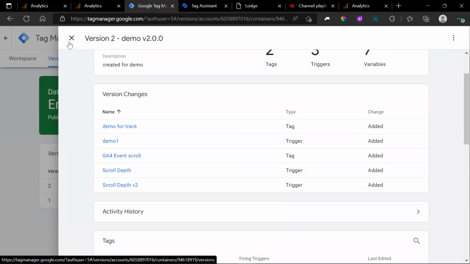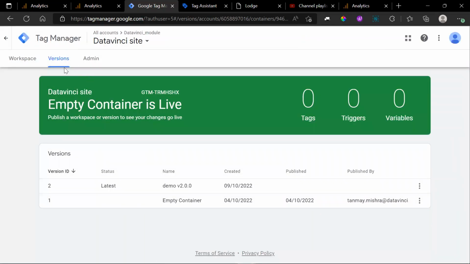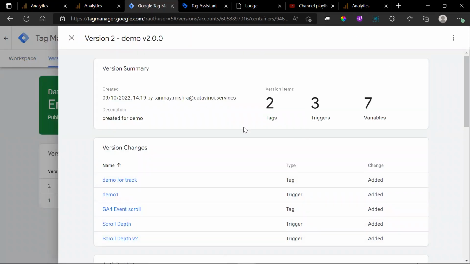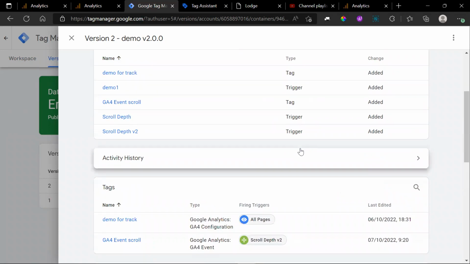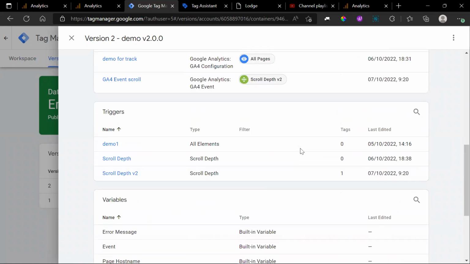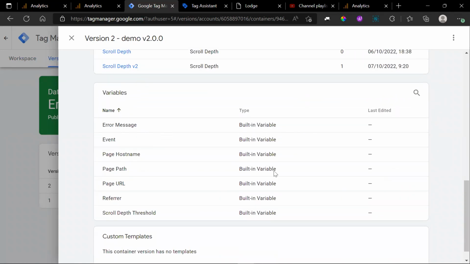And if I cross it, you can see the same under the version section of your Google Tag Manager. So latest is this version. So if I click this, you can review the same. See what all tags are added, what all triggers are added, and similarly what all variables were updated during the same.